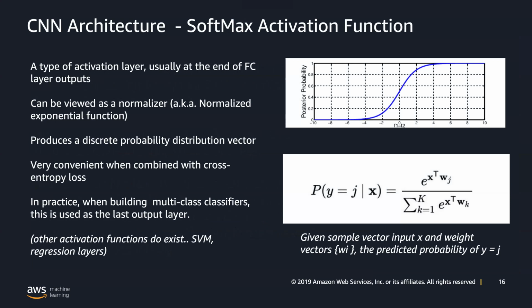which is typically used at the very end of our fully connected layer, because it provides you a way to do classification. If anyone has done logistic regression before and built a cross entropy model, you'll understand that the SoftMax activation function looks very similar to sigmoid. And effectively it allows us to do classification over a decision boundary.